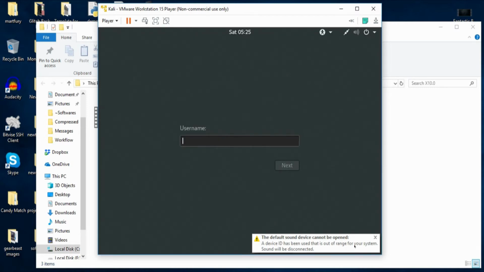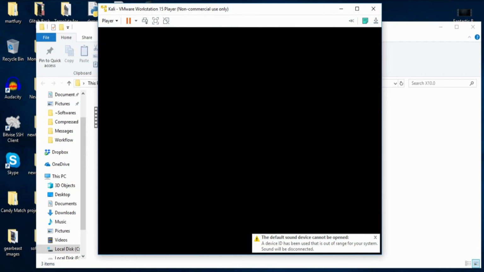If you are facing some problem or some errors while installing Kali Linux, because if you are willing to do it on VirtualBox, you will indeed find a lot of different errors. That's why I selected the VM Workstation for this course, because if you are installing Kali Linux on VM Workstation, you will not find any errors, but if you are doing it on VirtualBox, indeed you would.